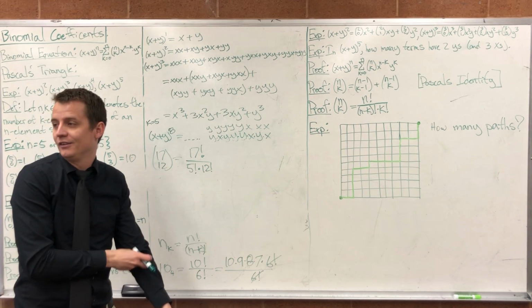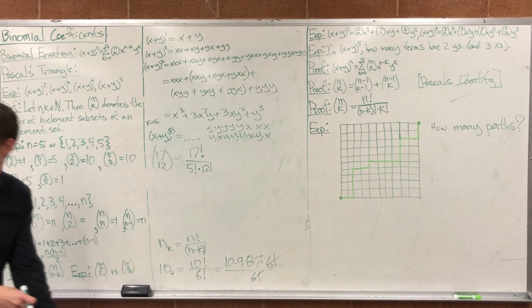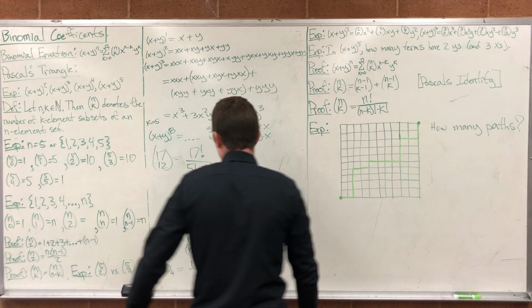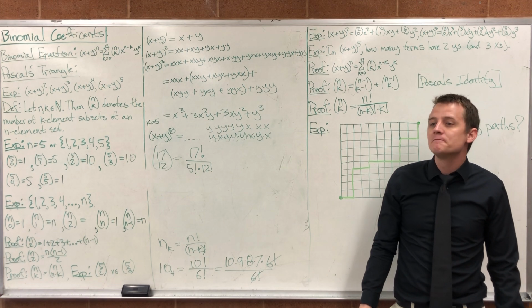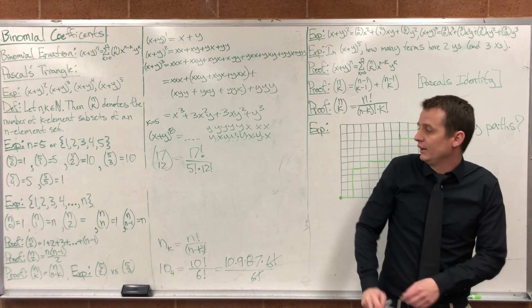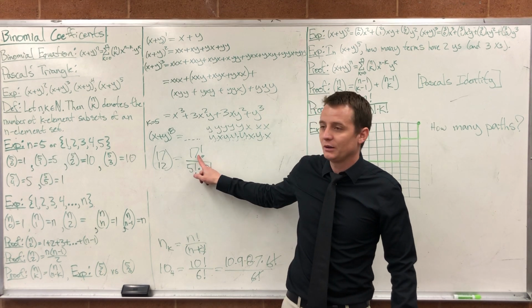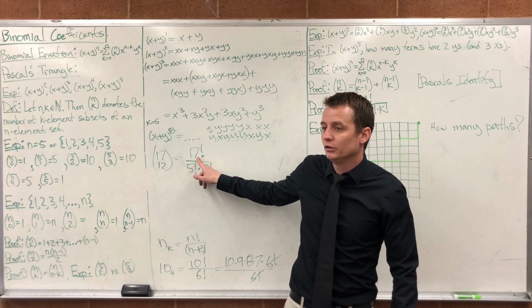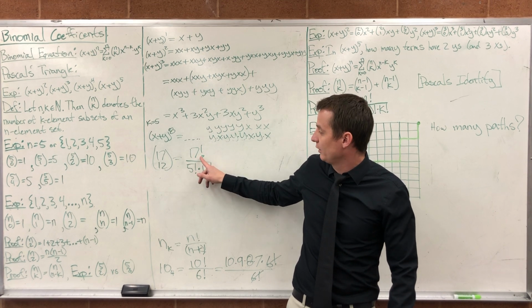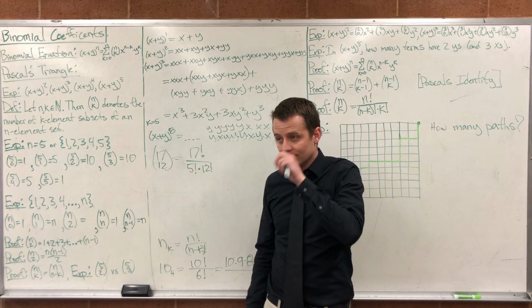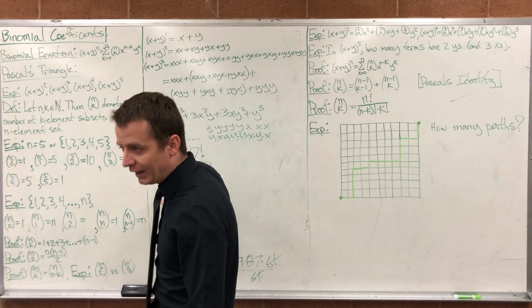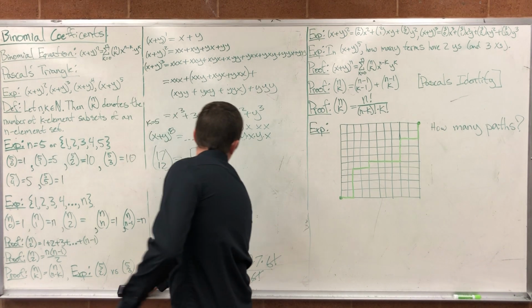I think that might be the extra credit problem: prove that choose notation always gives an integer. You should prove it. Or you should try to prove it first, and then we can go from there. But notice that a lot of it is kind of trivial, because the 12 factorial cancels out with a 12 factorial, leaving some higher order terms. And so the crux of the proof is showing that those higher order terms can always be found from these lower order terms. I can't remember if it was a piece of a problem that I had to prove, or the problem I had to prove. But yes, we have a proof of that.